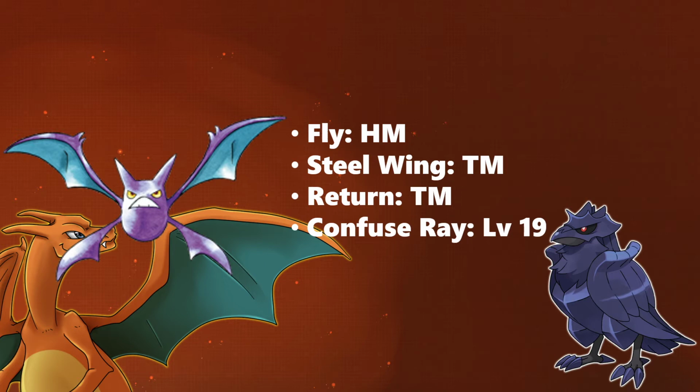Confuse Ray is learned at level 19, and Return is given to you on Sunday by showing a lady a Pokemon with high friendship, which, I mean, if you have a Crobat, obviously that works.